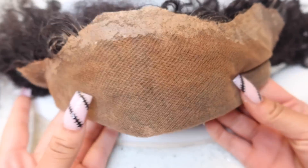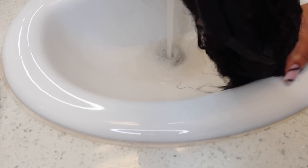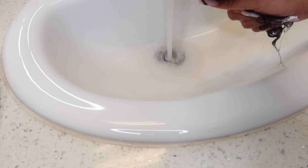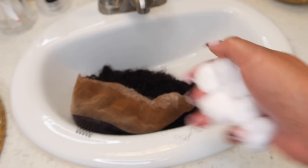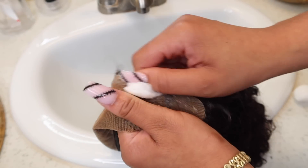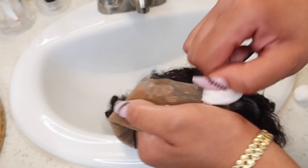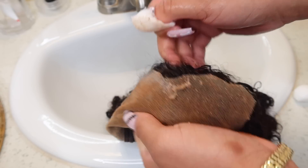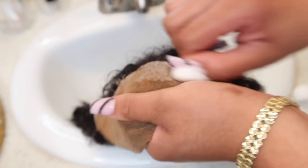So this is how the hair is going to start off — it's all dirty as you guys can see. I'm just wetting the hair right here. This is actually easier to do when you wash your hair or in the process of conditioning it, but since I didn't wash and condition this hair to reinstall it, I just went ahead and wet it. I'm using some alcohol and some cotton balls, getting those cotton balls drenched in alcohol. Just take your time — press into the lace and get deep in there, and as you're pressing you're kind of just peeling the glue back as you do this whole process.